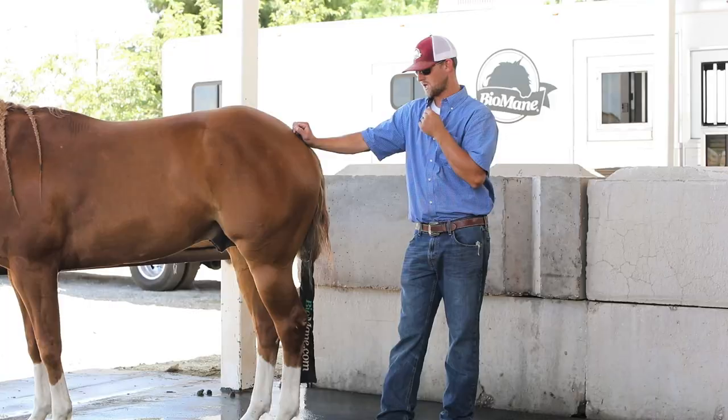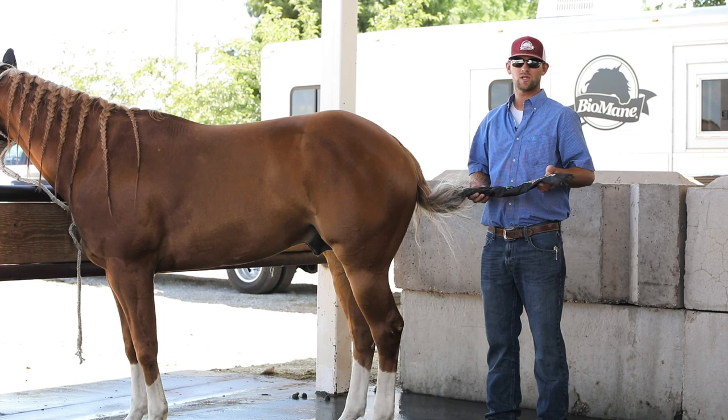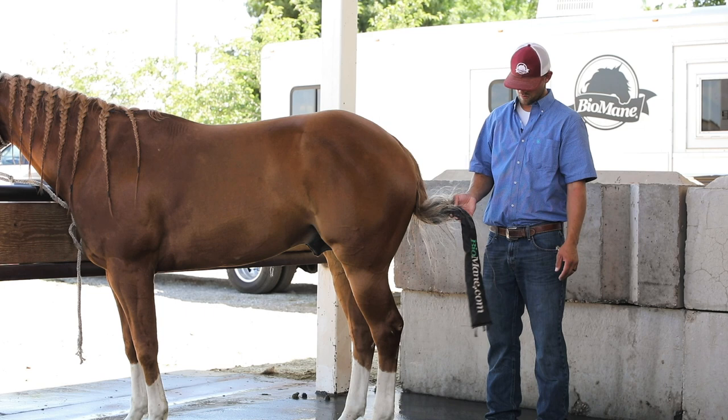Okay, we brought Shiner in to do his tail. You can tell his tail bag has seen better days, but that's why we use them. You know what they look like brand new? This is what they look like after a few months' use. And I would much rather this tail bag look this terrible than his tail.